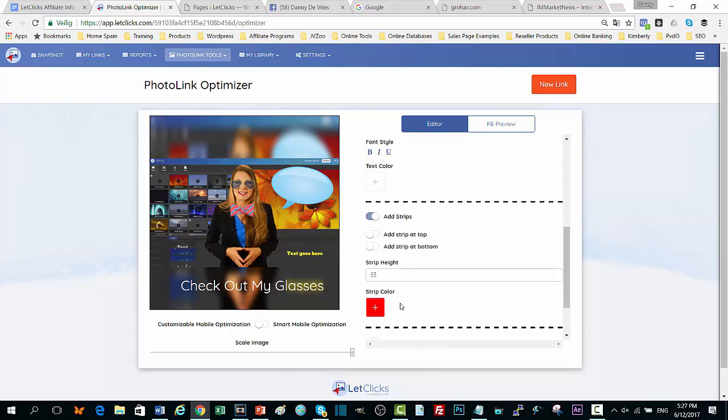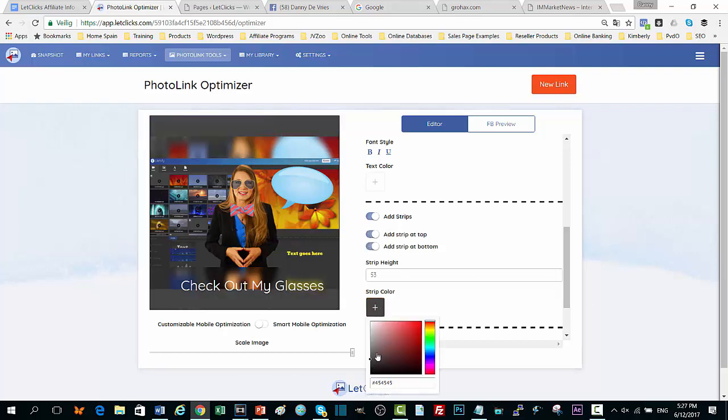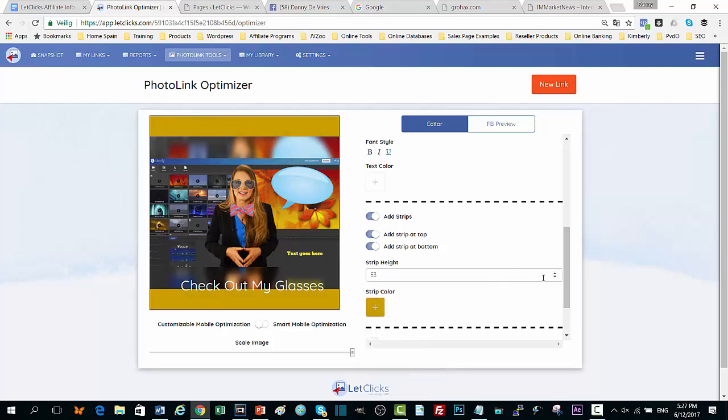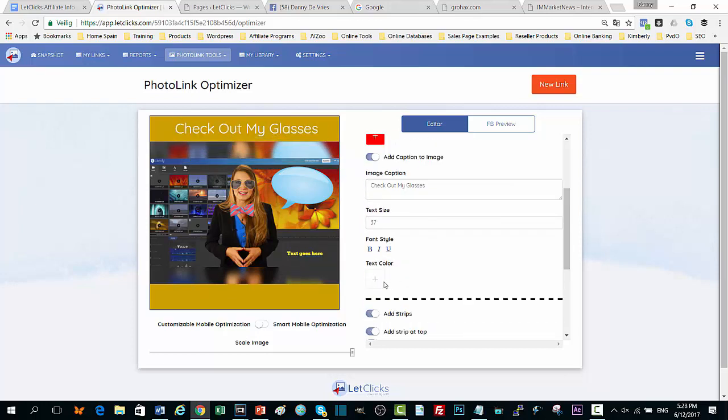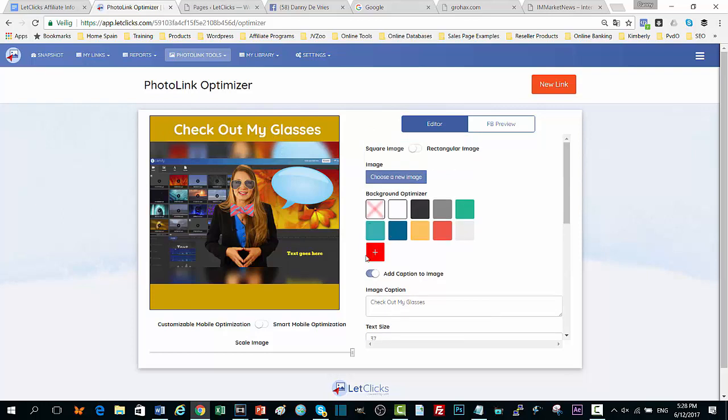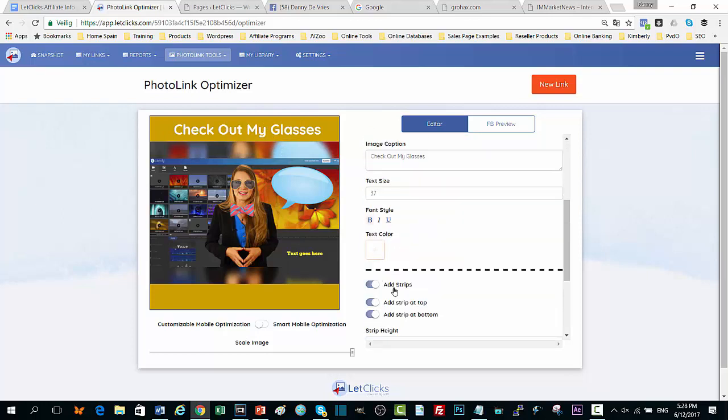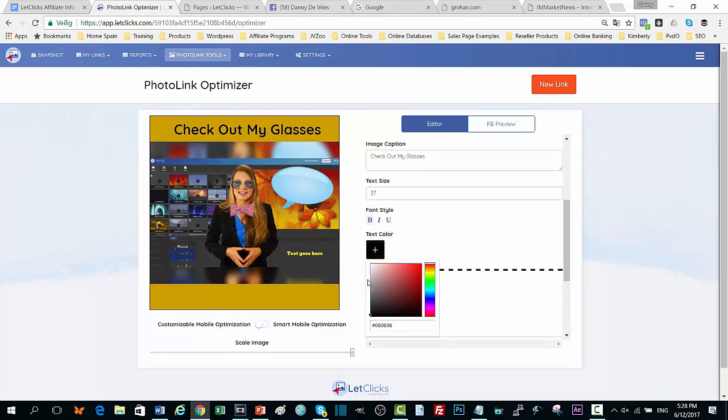These strips are nice to be able to add in. You can go on the top, on the bottom, or at the top and the bottom. And you just pull these strips, grab your color, whatever color you want that to be. We'll grab this one here. Let's get the right color. Okay, and then I can take my text here and just pop it wherever I want it. I'm not quite satisfied with that white color. I'm going to change that a little bit. Let's move that first. And let's give it a different color here. I like the black better. That looks better. Okay.